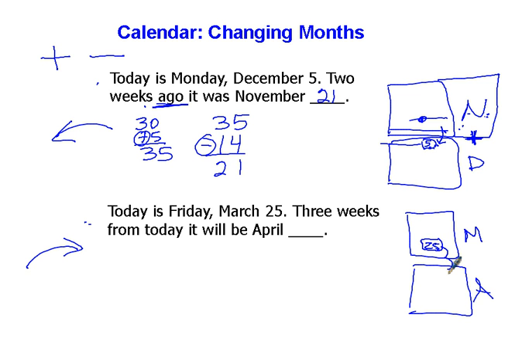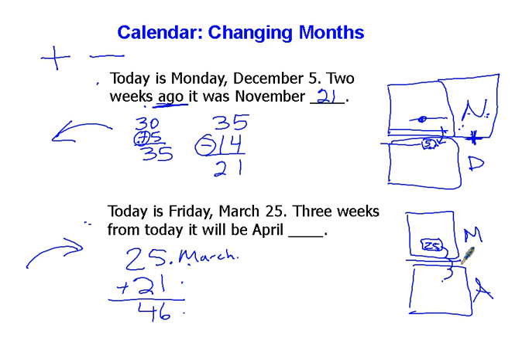I'm going to go ahead 3 weeks. So let's do that first. Remember, I always add first. So 25, plus 3 weeks, 21, is 46. So the answer is April 46th? No, there's no such thing. And besides, we're still in the month of March. I'm adding 3 weeks into March, and I'm getting March 46th. Well, there is no such thing as March 46th.